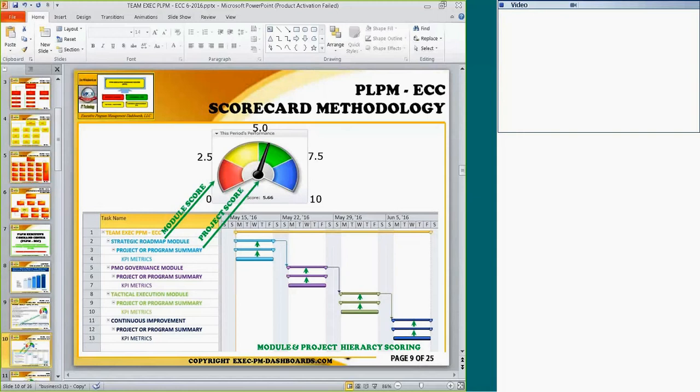But 7.5 to 10 is where you want to be regardless of what category, because that's where you're overperforming. So you have reserves established, right? So the balanced scorecard gives you a quick way of understanding your organization in an expedient manner.